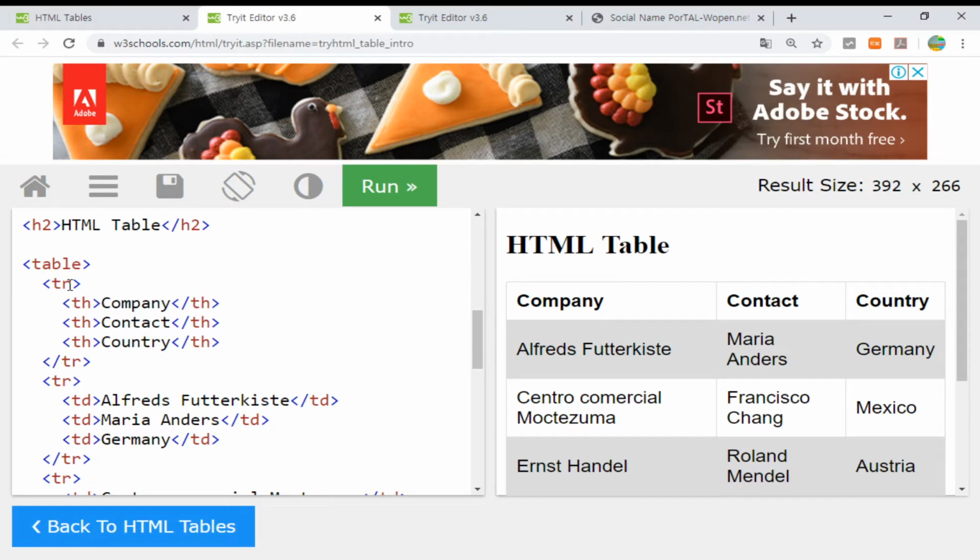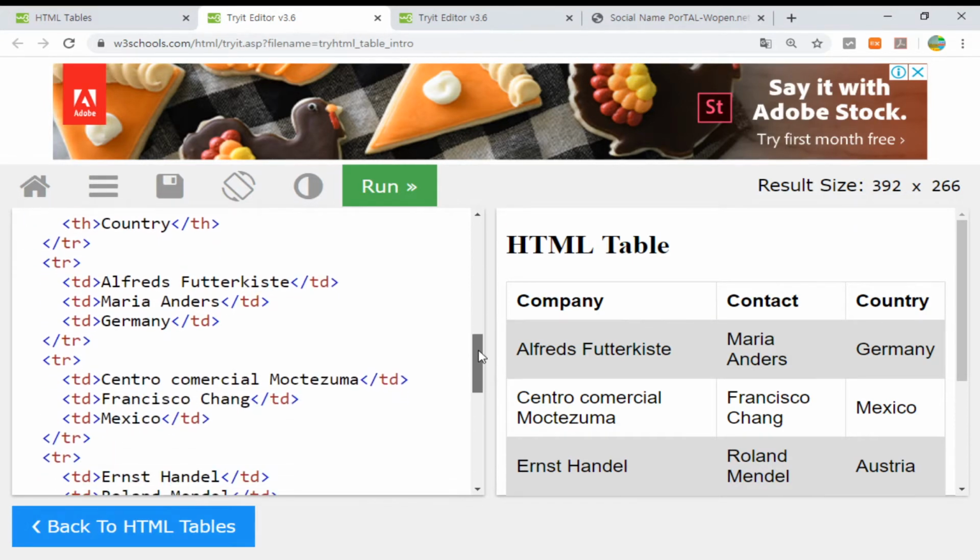TR means row, and TH means table header, so that is bold type. And the next one is another table row, and there are 3 columns here, containing 3 TD pairs corresponding to each column.